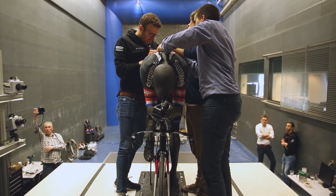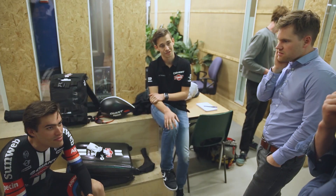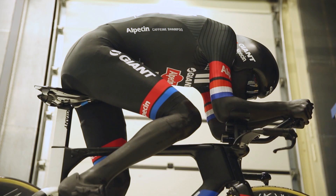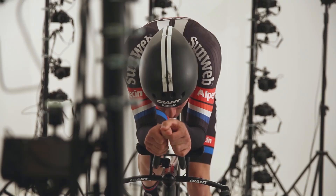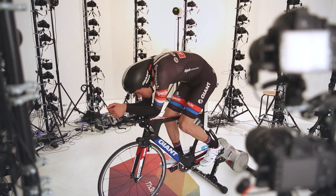Placing a professional cyclist in a wind tunnel for weeks of testing is not an option. The team therefore decided to use a 3D printed mannequin with the exact same physical measurements as Tom Dumoulin instead. Dumoulin's body was first scanned, after which a 3D mannequin of his body was printed. We used 150 cameras to take a lot of pictures at the same time from different angles. Tom Dumoulin was ready in 30 minutes or so, but for us the work only just started.